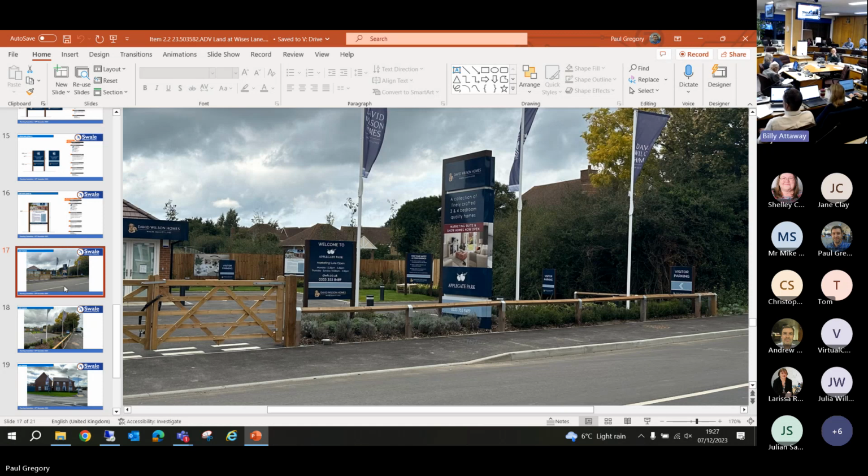Do you want to come back, Councillor? I'll come back on that, because from what's been said, removing one of them doesn't make any difference. If they were all to be removed, I think that does make a difference. And I guess it's looking at the photo that's on the screen at the moment. If there's that amount of clutter with all of that signage there, having the three flags removed would probably help with the amenity of the area, and it would also help with any noise concerns. So if it's a split decision, maybe I'm happy to propose that those three flags are removed in the interest of amenity, due to the amount of signage in one area causing issues to the look and appearance of the street scene.